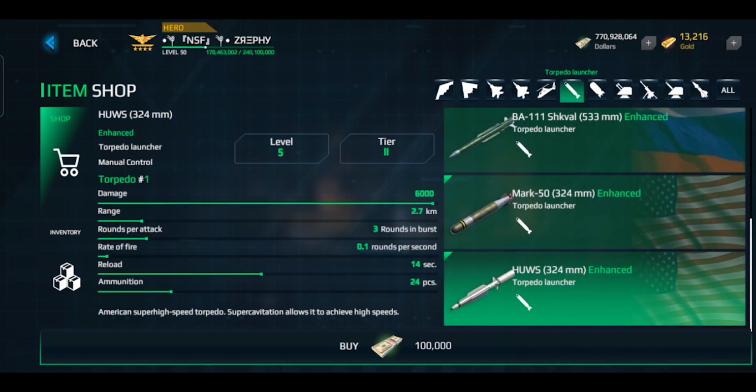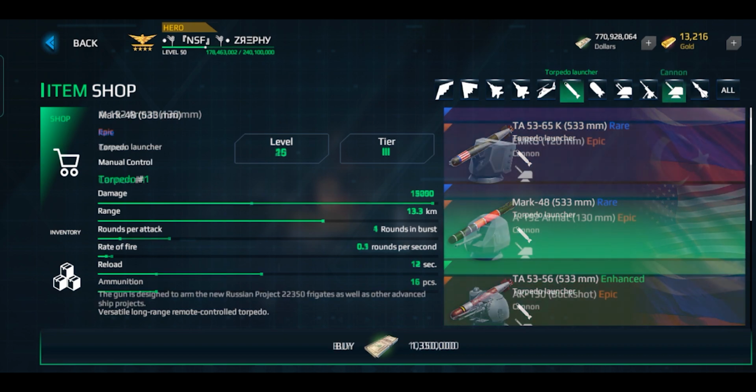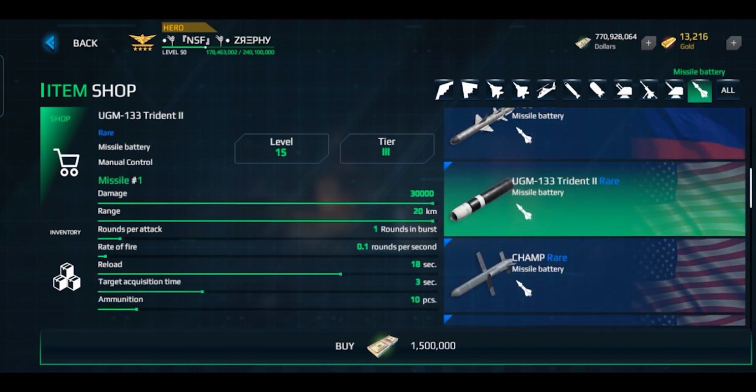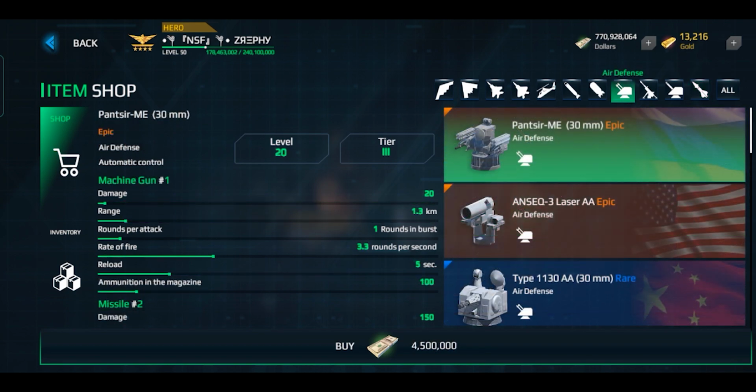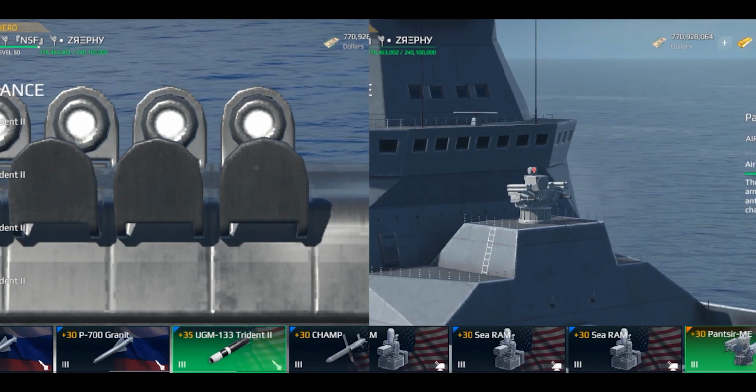There are 5 new weapons in this new update, namely, the Mark 48 torpedo, the Armat cannon, the S-500 Prometheus missile, the Trident II missile, and the Panzer air defense. All of these weapons have their own unique features that make them better, which I find really great. The 2 new weapons that I like the most are the Trident missile and the Panzer air defense.